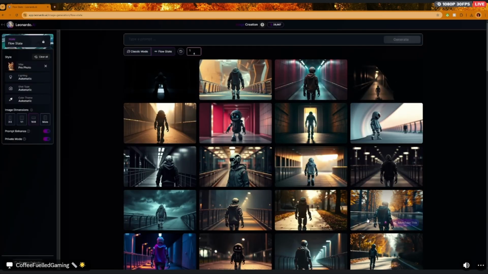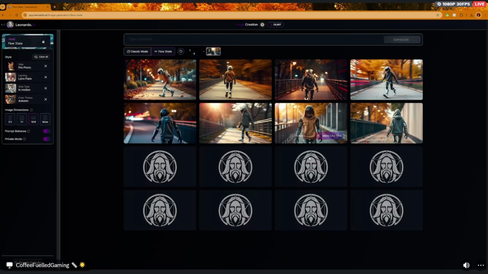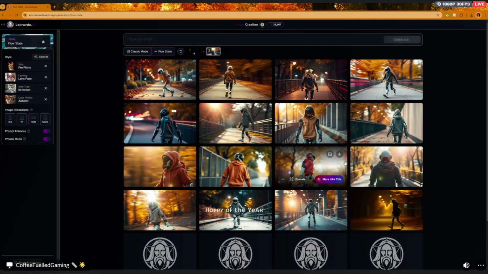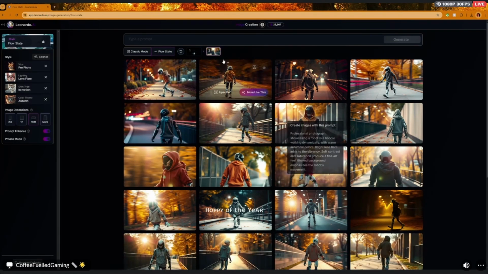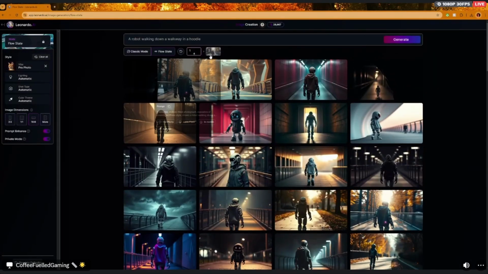If you do want to keep this tab open, but you want to work specifically on one image or get more like a certain image, say this one here, there's something to be aware of, and I only found this out in the last couple of days: you can keep this original tab open. If you hit the more like this, it will actually open up a second tab, which is really good to know. So that seems to be the only button that doesn't clear everything at the minute. So as soon as you hit more like this, it will make a new second tab up here, and then you can literally just flick back and forth, which is really cool.